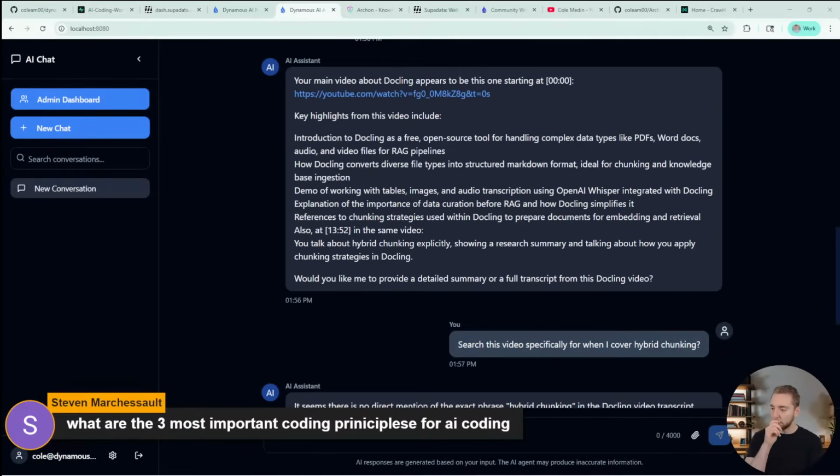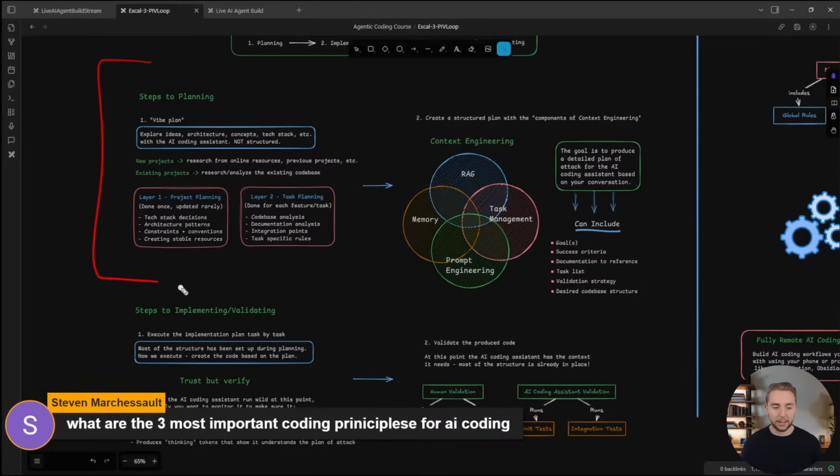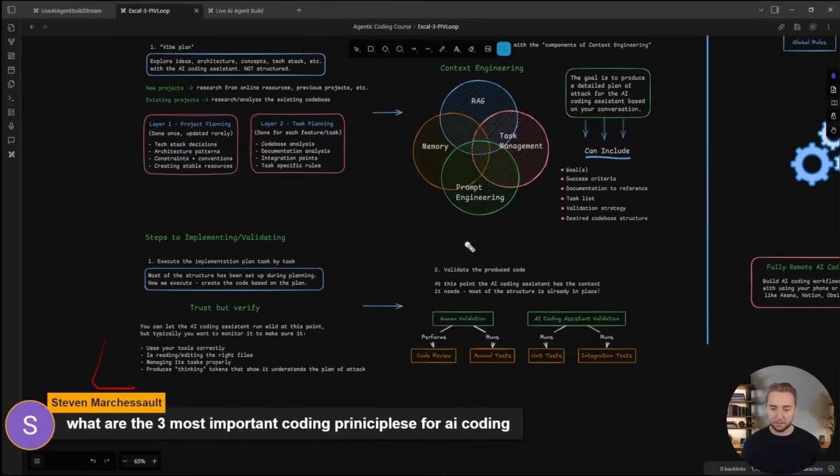The second most important coding principle, well, actually, this is probably the most important, is you want to have a system for working with your coding assistants. You want to define a process for really everything that I cover in the PIV loop. You want your process for planning, your process for implementing, and your process for validating. And you want to create it in a way that's reusable, right?